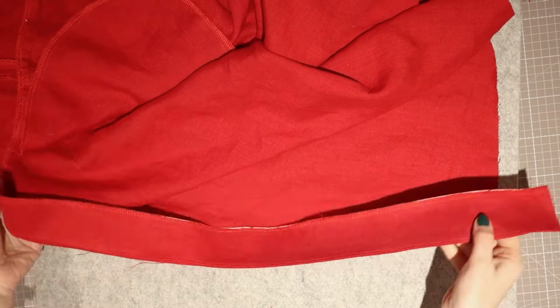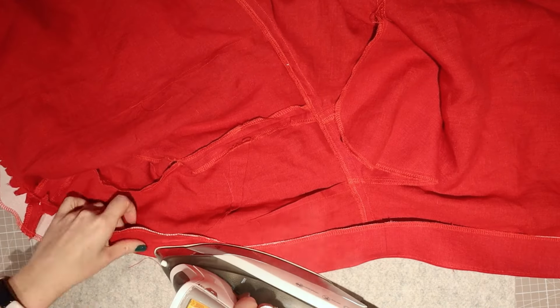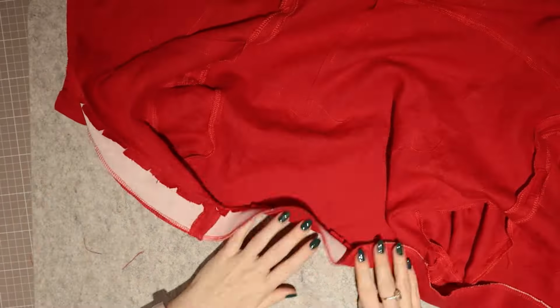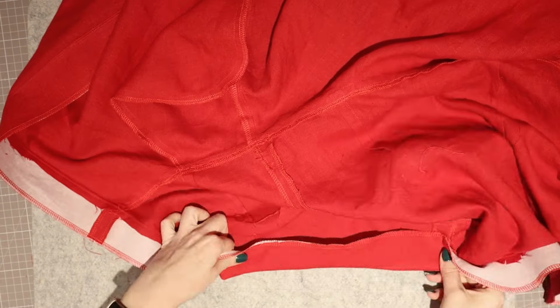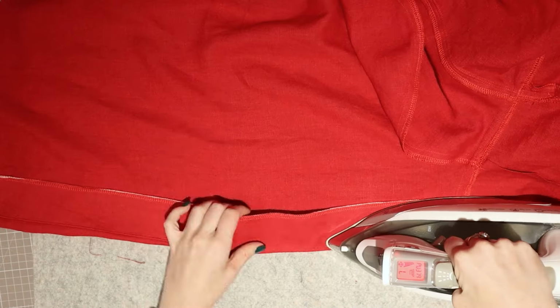Press the front edge and you will notice how much easier it is to roll that seam to the back, out of view, with the understitching just placed. It does the work for you and you get a lovely smooth edge. Also note that I am working from the wrong side of the garment here, which is why I have no pressing cloth.